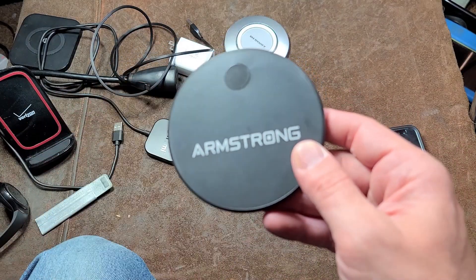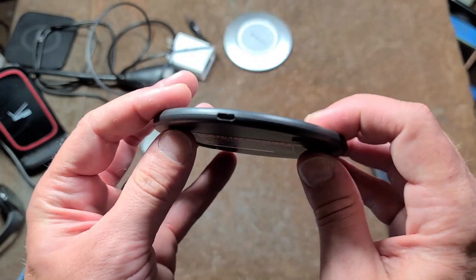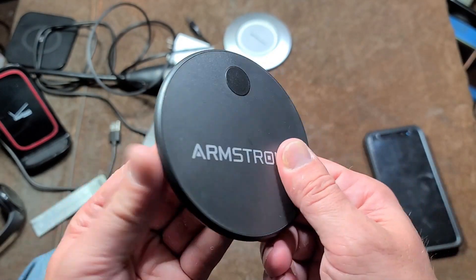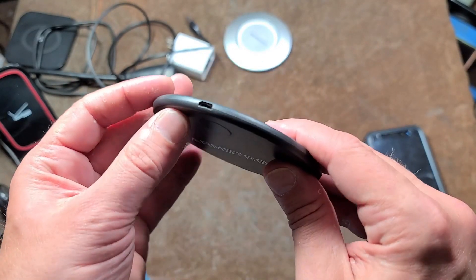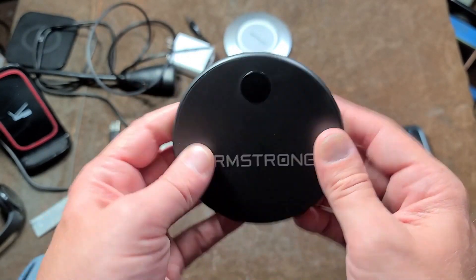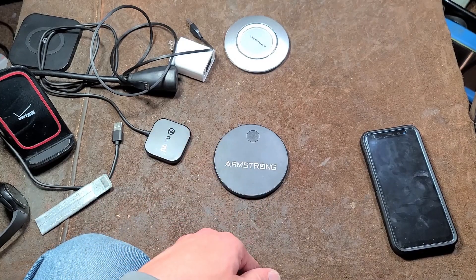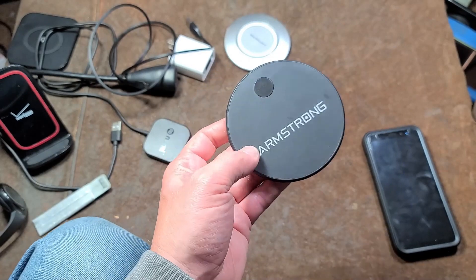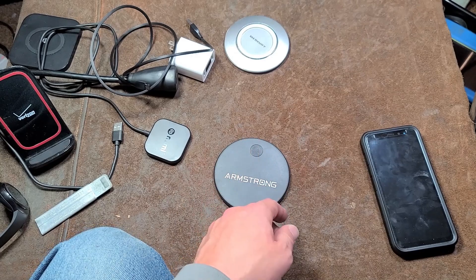I did look at one of the critical points of this — it is plastic welded together, so there's not really anything to service inside. I'm not super fond of products that are essentially permanently sealed, because it's not waterproof. There may be an issue where you get some moisture in there, and you just have to throw it away because you're not able to break it open and properly dry it out. It's a small concern, but it's a non-serviceable, glued-together product, and I'm not super fond when manufacturers do that.